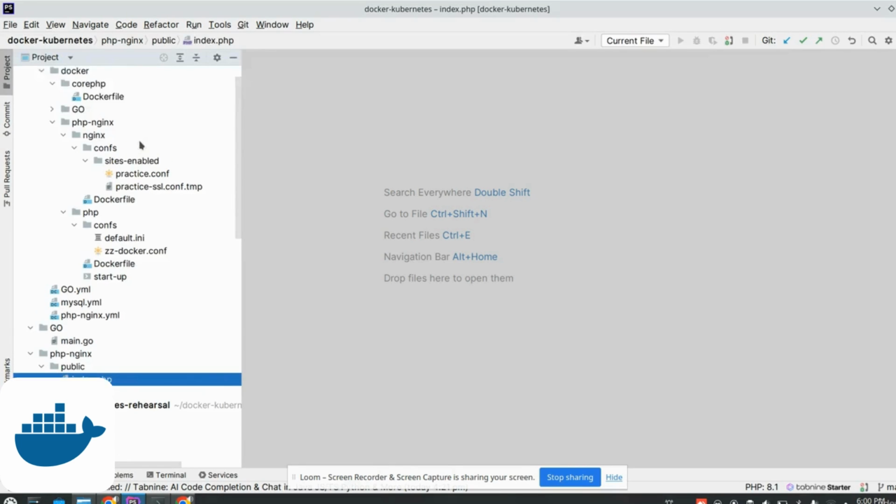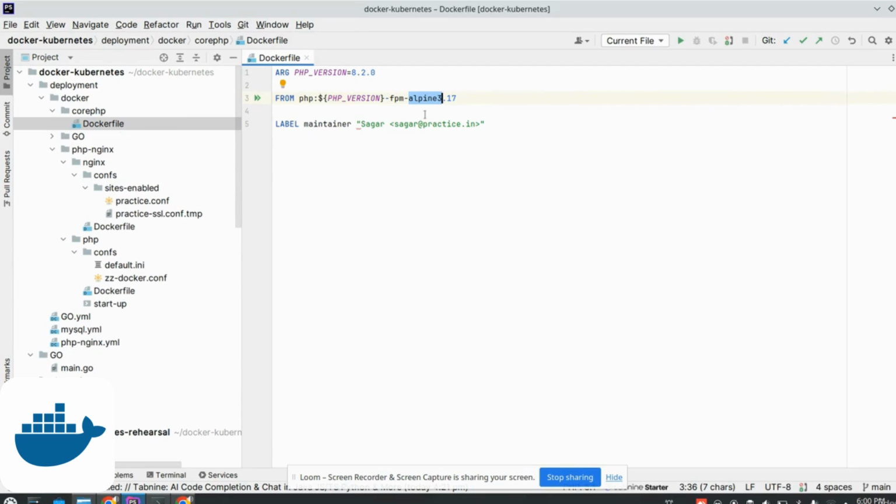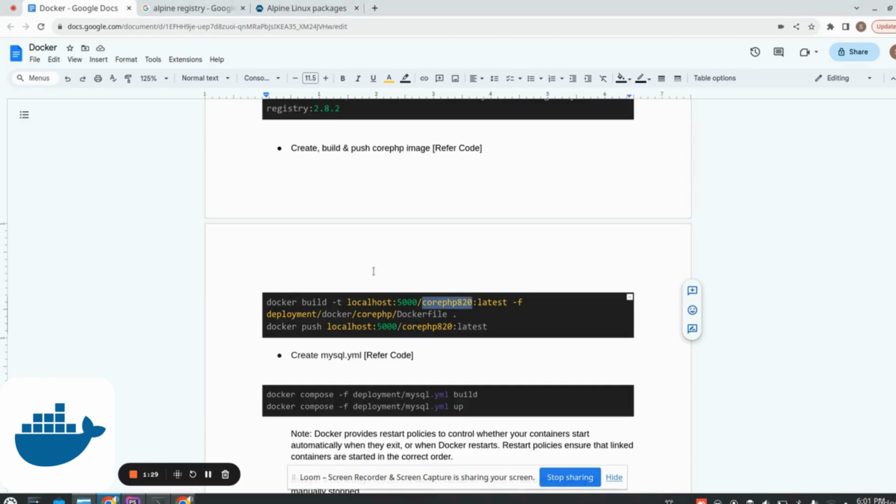We used version 8.2, found our core PHP image from Docker Hub, and used Alpine as our base. Then we pushed this image into the local registry so that we can reuse it further.